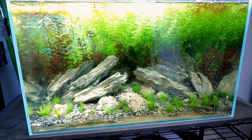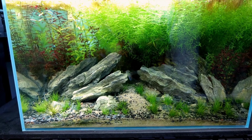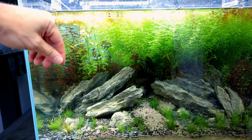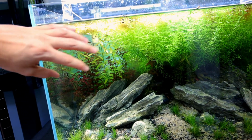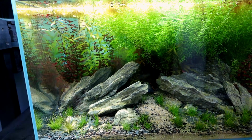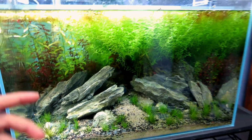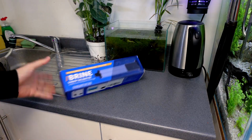So, what are we going to do food-wise? Because maybe the reason before that some of the fry didn't survive is because the food I was giving them wasn't working. What I was doing was just getting small pieces of flake or whatever, putting them in the water and then crumbling between my fingers just to make microscopic pieces everywhere. Maybe that's not adequate. Maybe we need live food. And with all these babies, and about to be babies anyway in there, I think it's worth us getting some brine shrimp going.